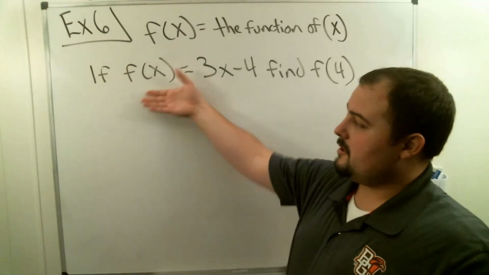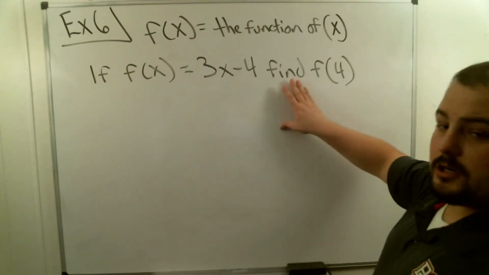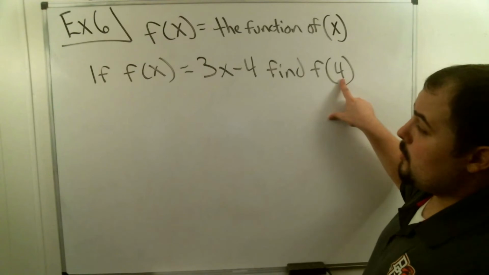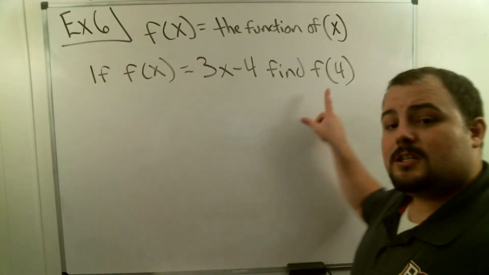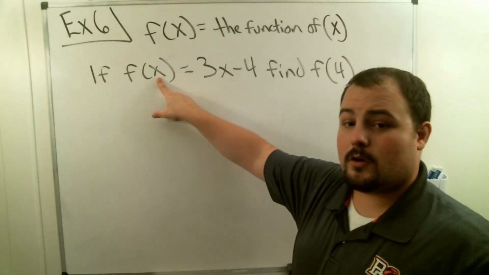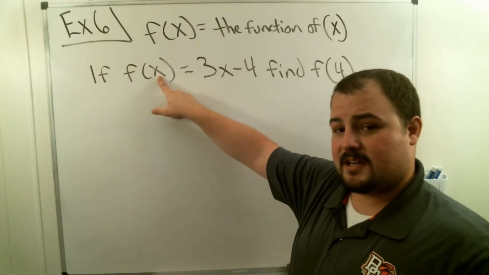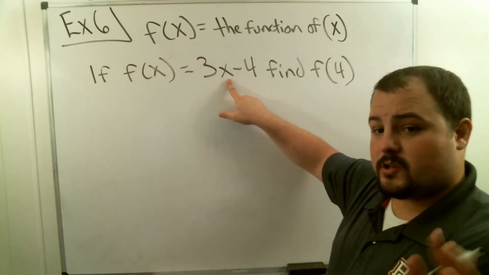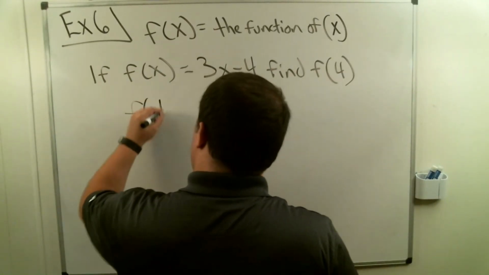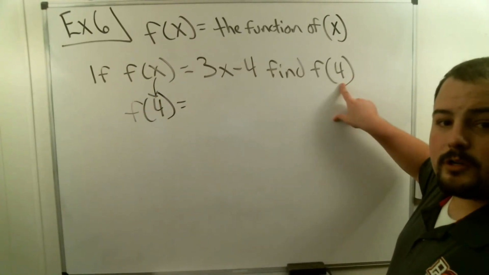What we're going to do is we're going to look at this problem here. It says the function of x equals 3 times x minus 4. Our job is to find the function when we plug in 4. So notice that 4 is now in the spot of x. What this 4 means, since it's inside parentheses, is we're going to plug the number 4 in for whatever's inside parentheses here. So 4 goes here. Well, that says x. Since we see an x there, we're also going to put a 4 there. So what you would do is you would say f of 4, notice I replaced x with 4, and that's because we have 4 here.